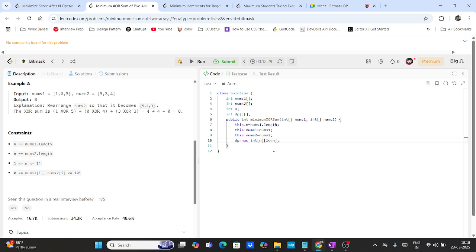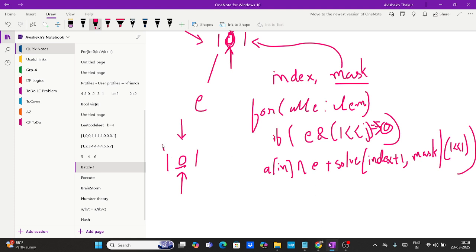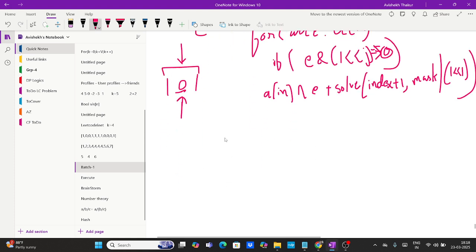One left shift n. So basically, just for the safe side, we will increase it by +1. Now why did I use one left shift n? Can anyone say this? What can be the maximum value of this bit mask? It can be 111, right? So 111 is what? 7. So this is the highest number.